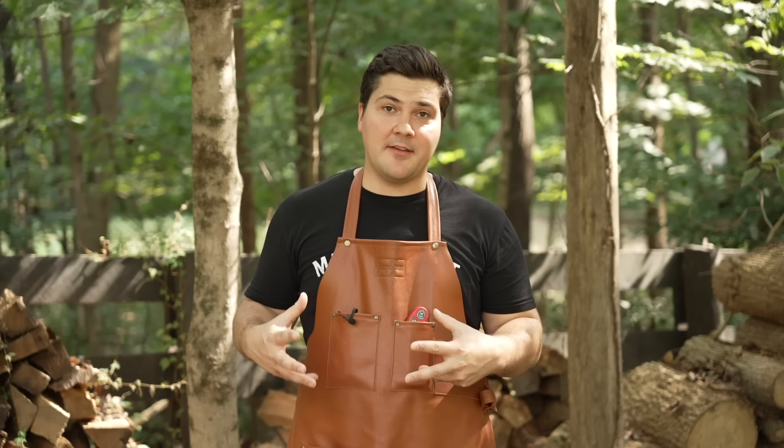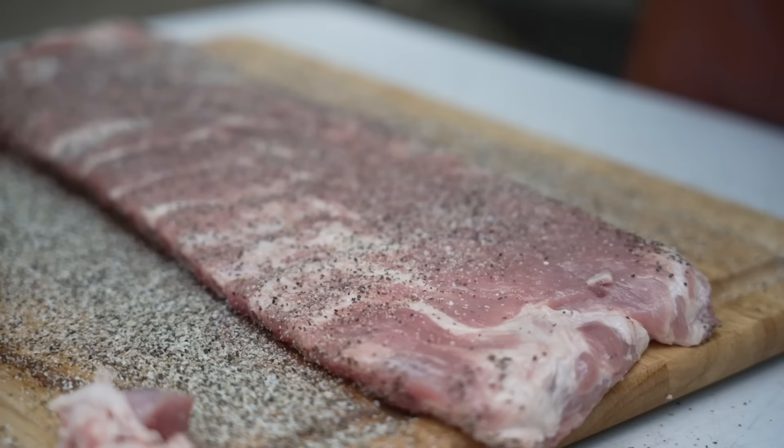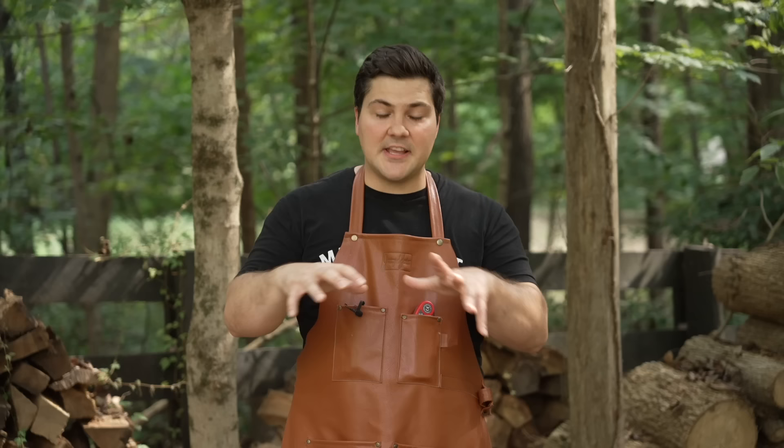When it comes to seasoning, I like to keep it simple because I want the flavor of the pork to shine through. If you add too many seasonings to the outside, you lose the flavor of the pork underneath, because pork is a more delicate flavor than something like beef — beef can take more seasoning than pork can. So I just do salt and pepper. Number one, I don't want to cover up the flavor of the pork. And number two, I want to leave plenty of surface area available for smoke flavor to get absorbed by the meat. If you cover the whole outside with rub, the smoke flavor isn't going to penetrate the same way it otherwise would.